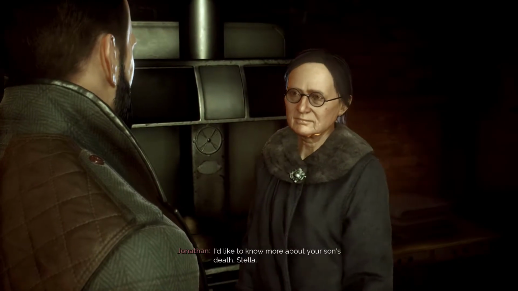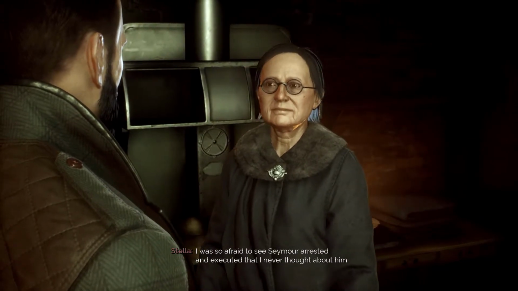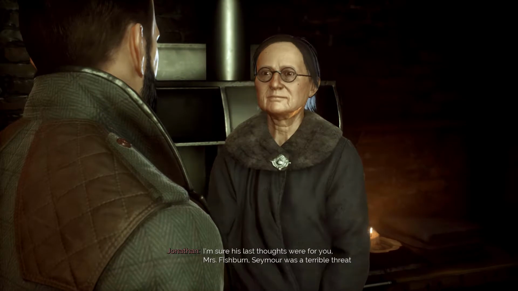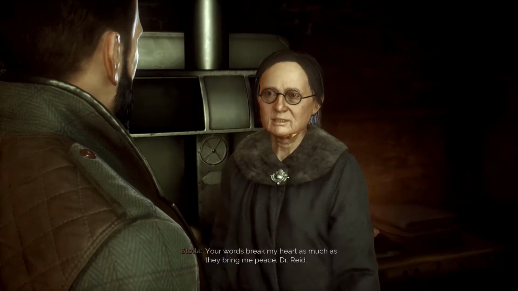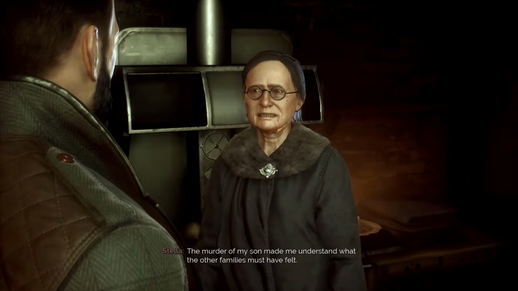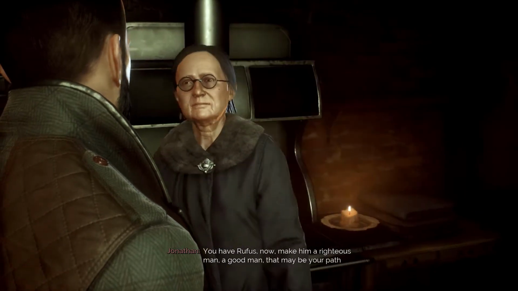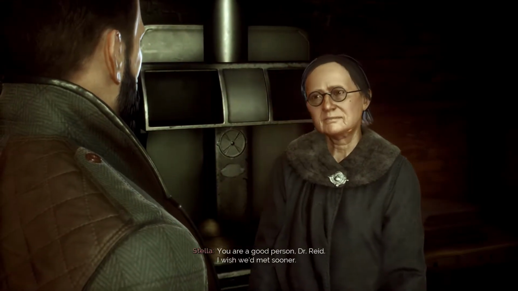I'd like to know more about your son's death, Stella. I was so afraid to see Seymour arrested and executed that I never thought about him being murdered. I'm sure his last thoughts were for you, Mrs. Fishburne. Seymour was a terrible threat to the community. But he truly loved you. Your words break my heart as much as they bring me peace, Dr. Reed. How do you mean? The murder of my son made me understand what the other families must have felt. Indeed. I shouldn't have protected him for so long. You have Rufus now. Make him a righteous man, a good man. That may be your path to peace. You are a good person, Dr. Reed. I do try. I wish we'd met sooner.